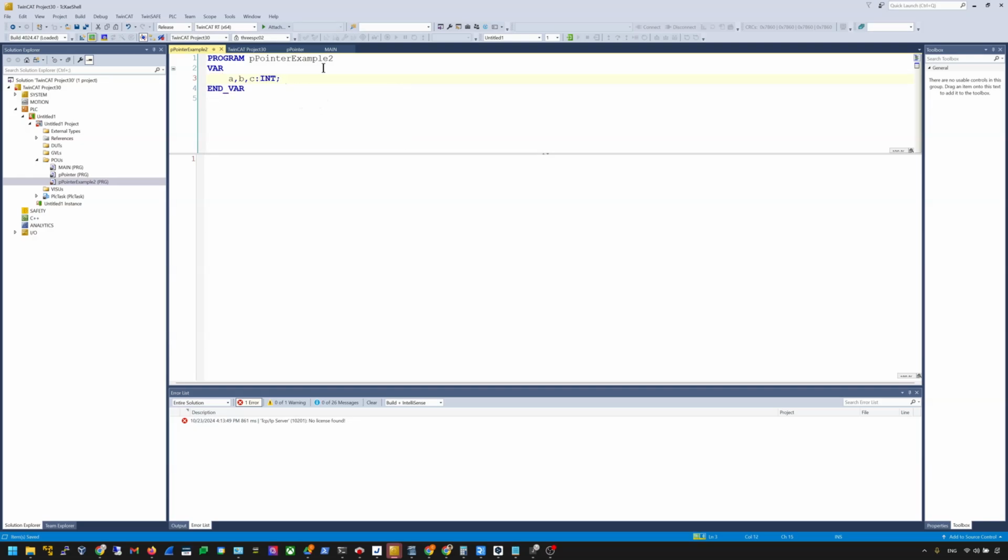Okay, then I have my I pointer, which is a pointer to INT, and my I pointer value is equal to int. Then I have one more, my pointer value 2 is equal to int2, and I have a test view value is equal to view. Great.